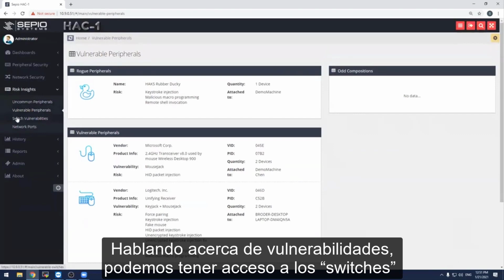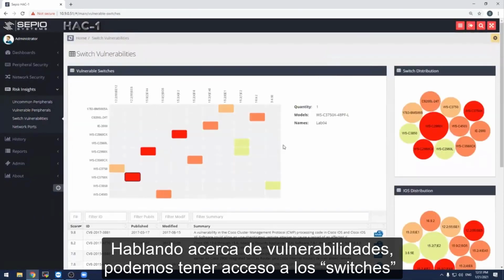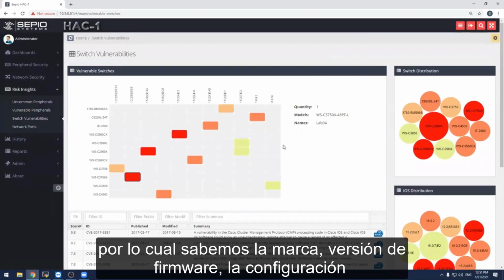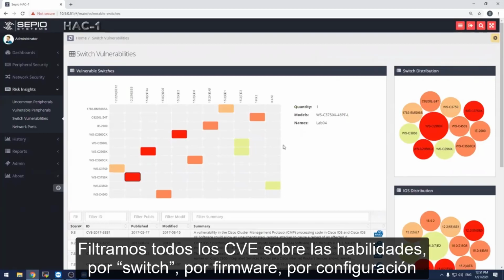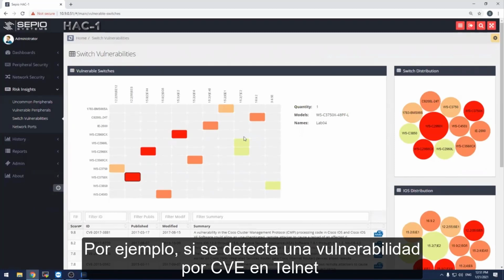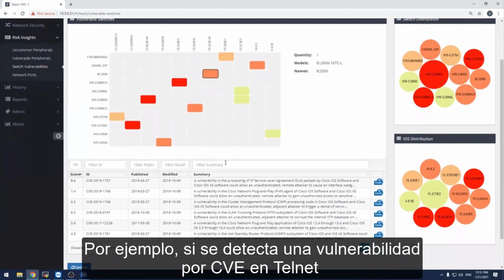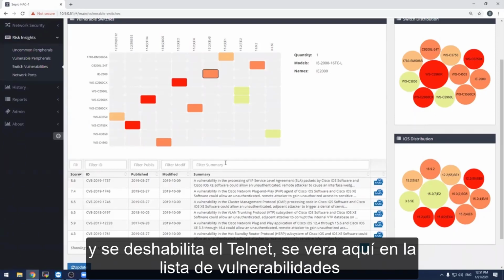Speaking about vulnerabilities, we already have access to your switches, so we know the brand name, we know the firmware version, we know the configuration. So we maintain and keep you updated with the vulnerabilities that you have on your switch. We filter all the CVEs or vulnerabilities per switch, per firmware, per configuration. Because, for example, if there is a CVE on telnet, and you disable telnet, you won't see it here on the list of vulnerabilities.